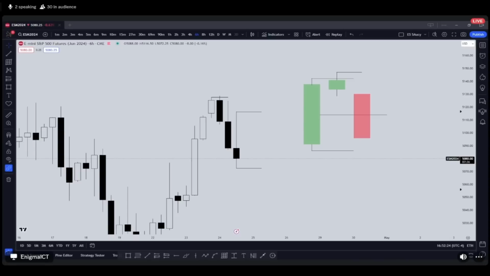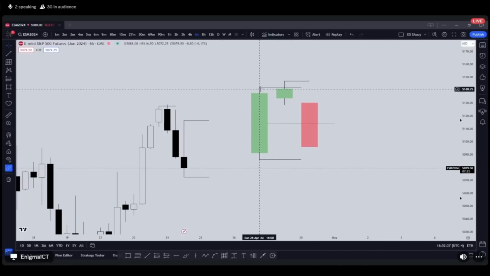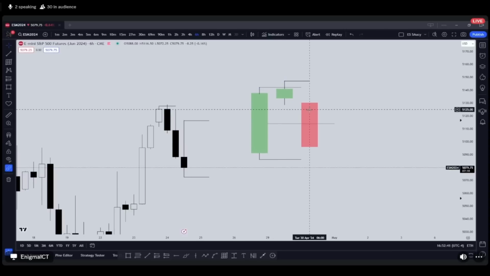How many minutes would you wait for identifying the open high, open low for a higher time frame, like 4 hour, 1 hour, 6 hour? Or I'll give you guys an entry model to use as well. So let's just say these have range, right? And you want the next 4 hour or the 6 hour or whatever to open high, and it open high, and we are in this area right here.